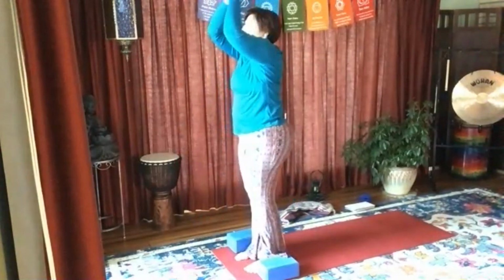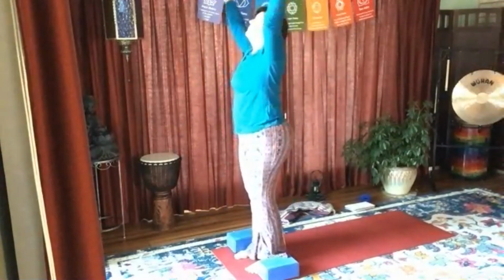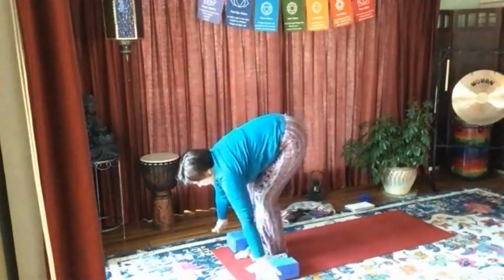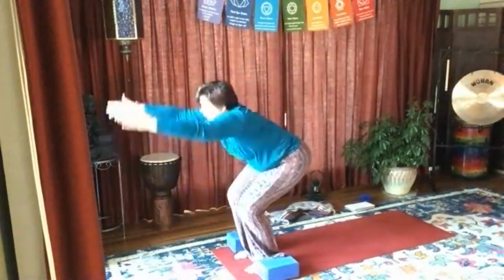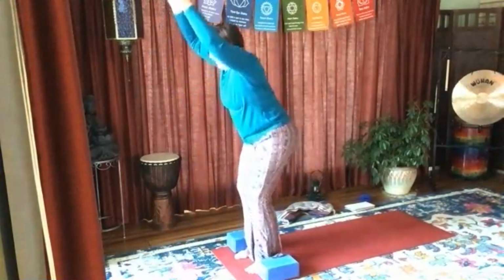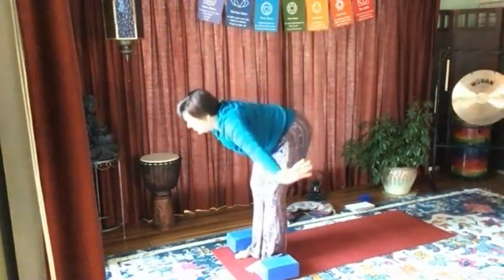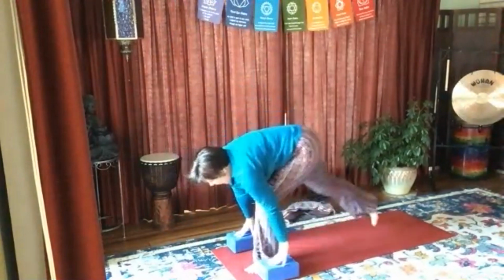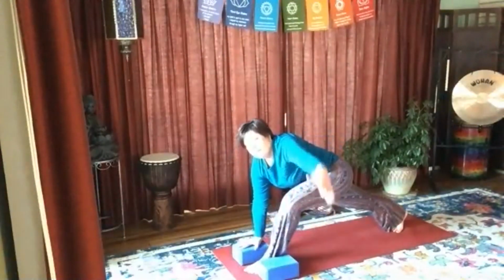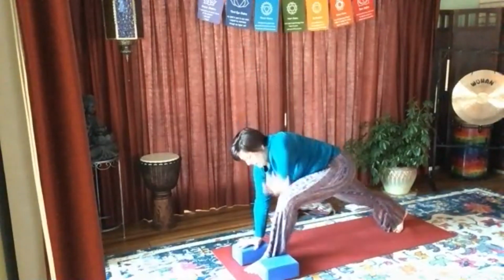Exhaling, hands down center line, beginning again, last round, inhaling, exhaling. Inhaling, Uttanasana. Exhaling, sitting back. Inhaling, powering up. Exhaling, folding forward, stepping back, right foot, hand comes in. Inhaling, open. Exhaling, down.